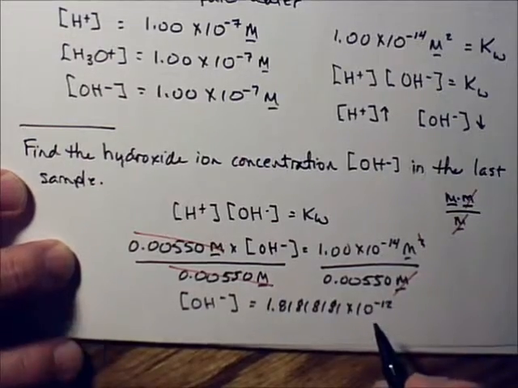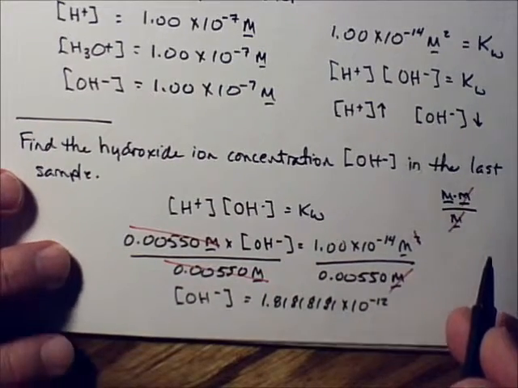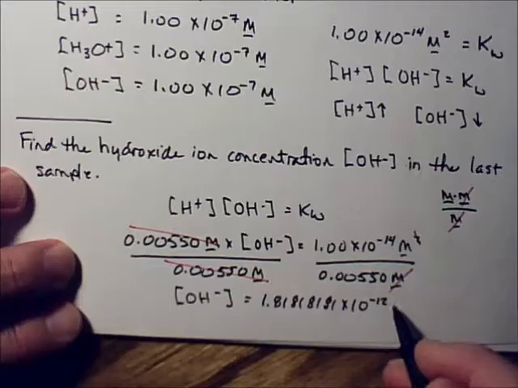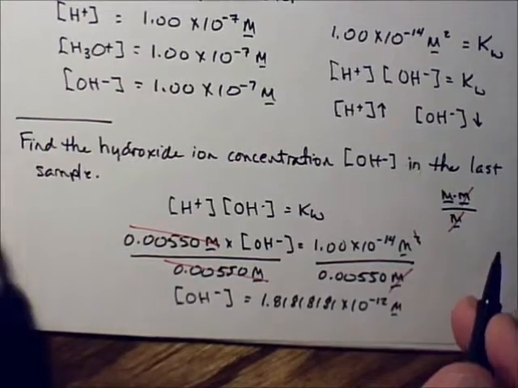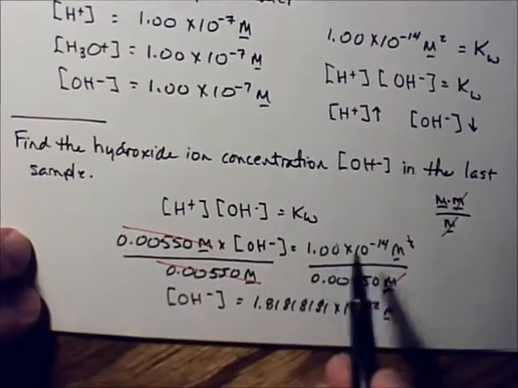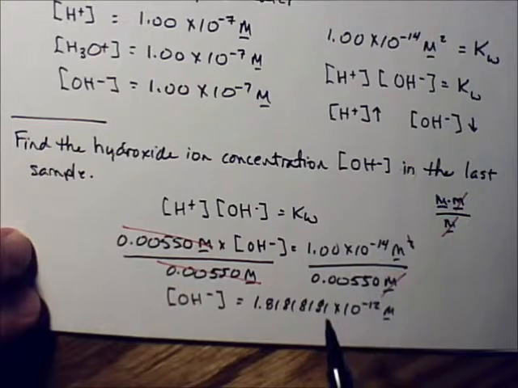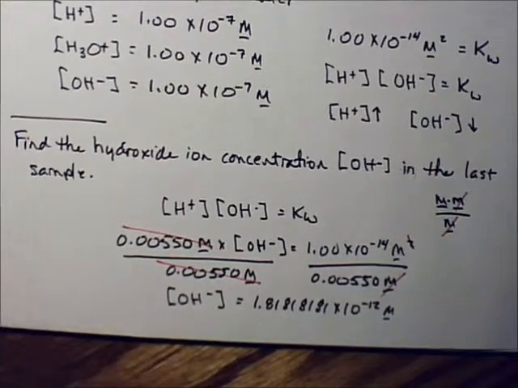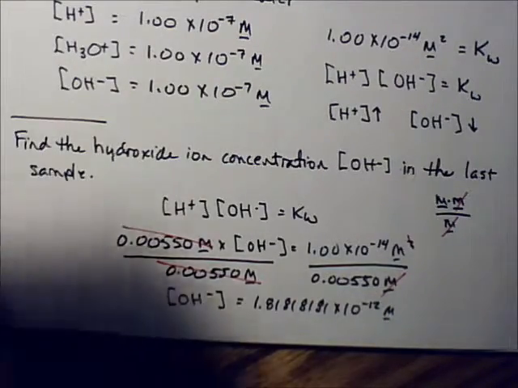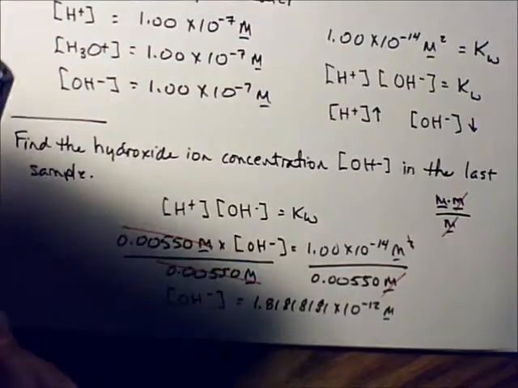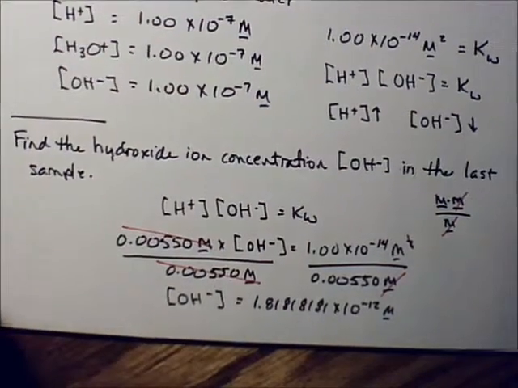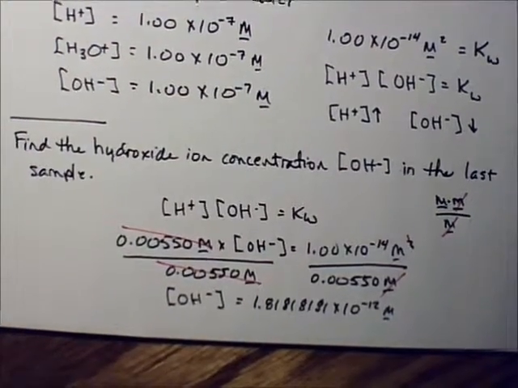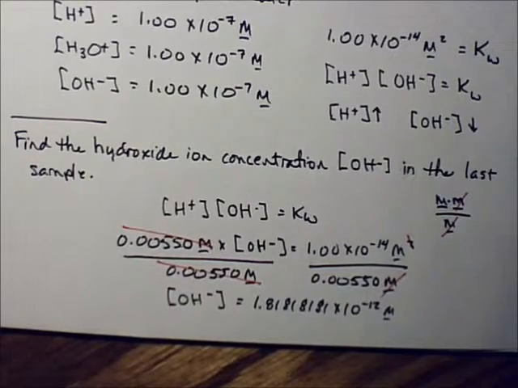Not 14. Your math is off somewhere. It's negative 12. How do you do that? I don't know. I just put this in the calculator like this. You can write times 10 to the power in your calculator? Sure. Of course you can. What kind of calculator do you use? Oh yeah, I've got one of those. You can. I just wasn't thinking.